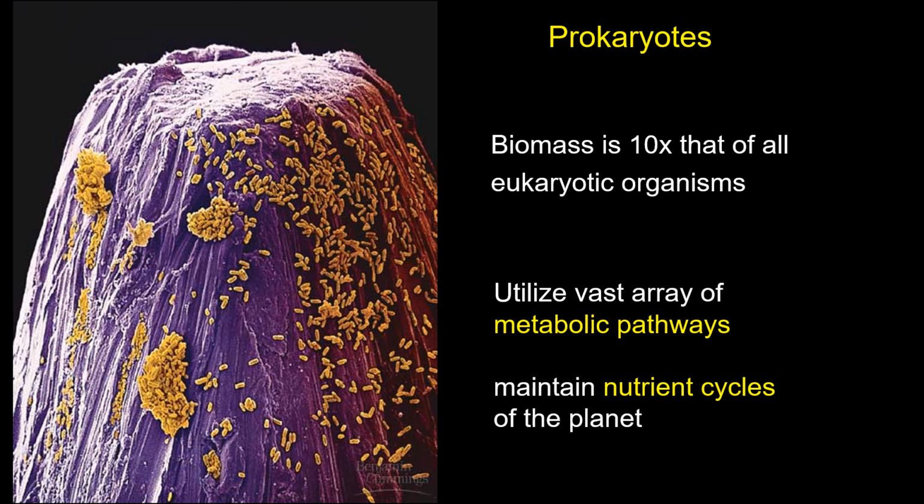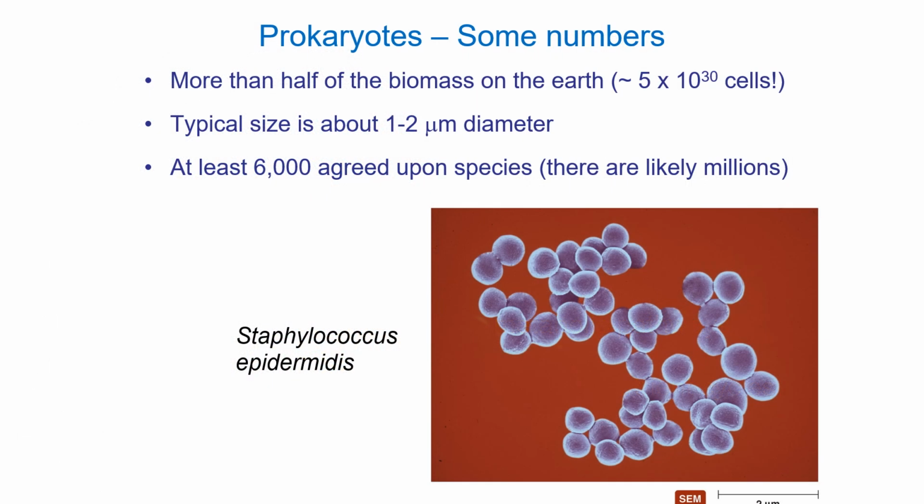And they're small. So what you're seeing on the left here is the head of a pin. Now a pin is pretty sharp, but seen very close up in this image that was taken by an electron microscope, you can see it appears kind of blunt at this scale. And what you're seeing there are clusters of bacteria. The cells are small, typically 1 to 2 micrometers in diameter. A micrometer is 1/1000th of a millimeter, so this is quite small. But despite their small size, they make up most of the biomass on the Earth.